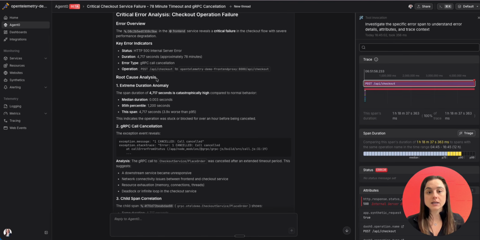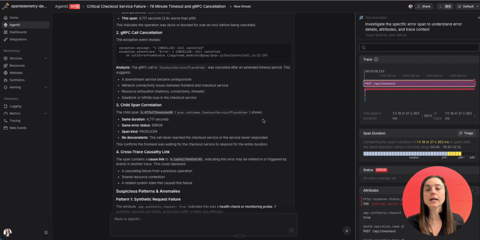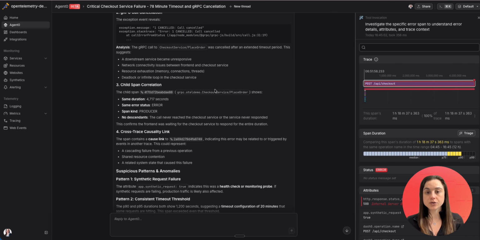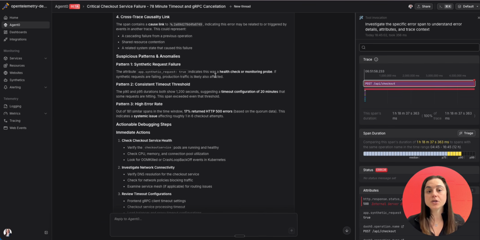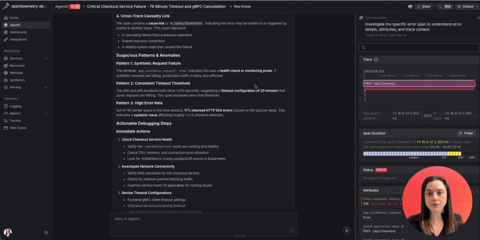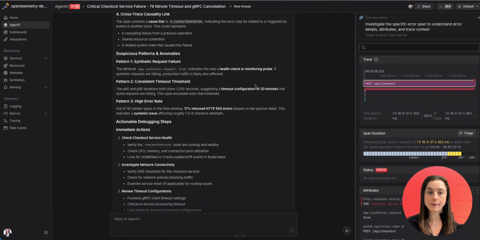The root cause analysis ties together duration, cancellation, span structure, and causal links into a set of likely failure modes. The suspicious pattern and anomalies highlight why it's not a one-off. The error rate among similar spans is high, and the timeout behavior looks systematic.